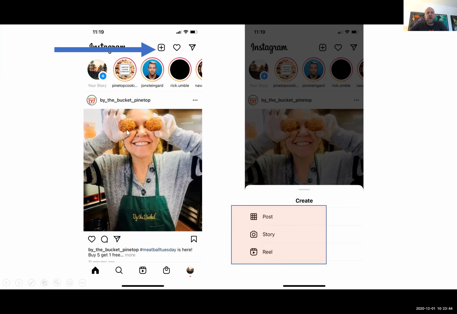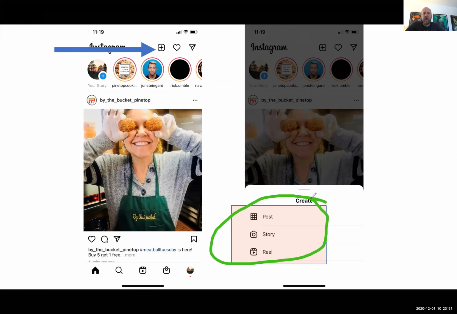So the first is there's really 3 types of content groups that you can create on Instagram. And it's important to understand them. I'm going to talk about the first 2, but I'll actually hit the third one as well. So there's posts, and we'll talk about what that means, stories, which we'll talk about, and then reels. Now reels is something we won't talk about, but just to give you the context, it's Instagram's answer to TikTok, right? So it's short, funny, music-y videos that they're trying to promote because they've seen TikTok become so important.